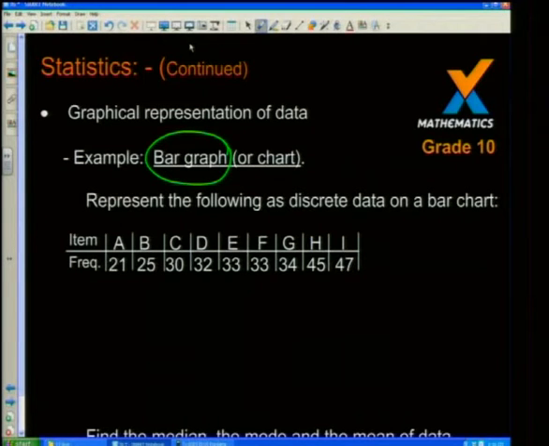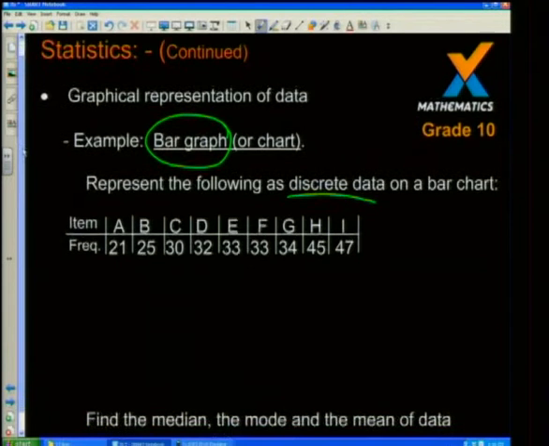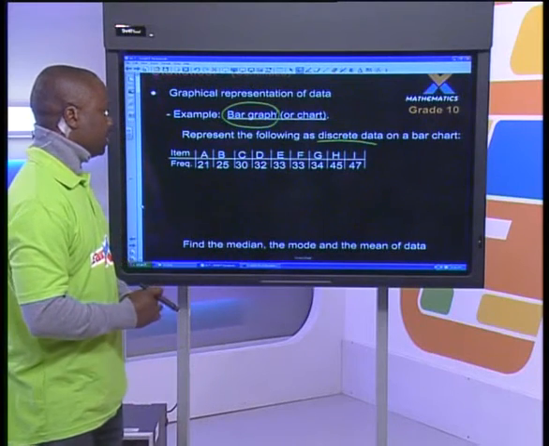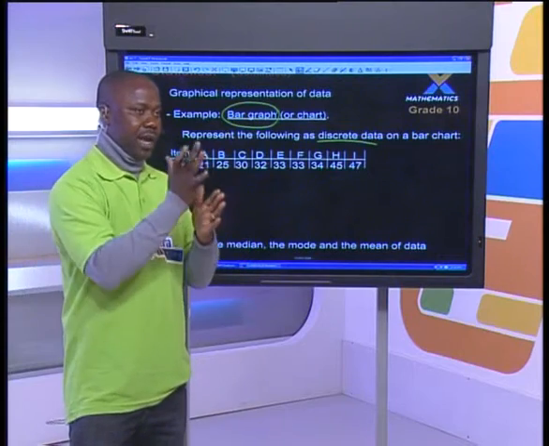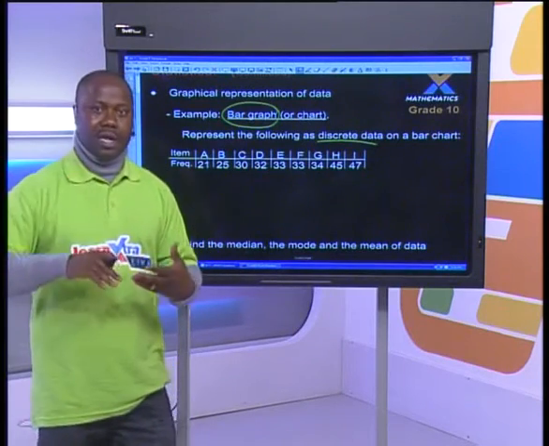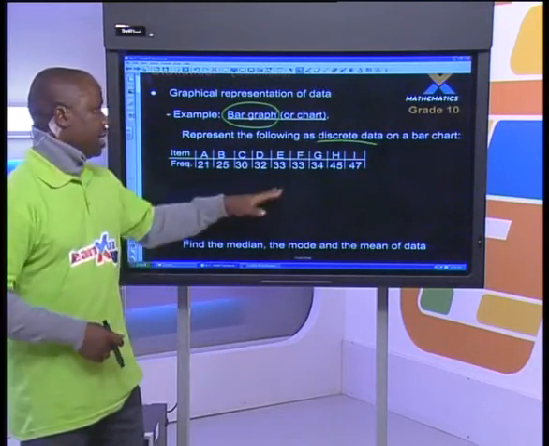So, next in our graphical representation is a bar graph. A bar graph basically represents discrete data. There comes that thing about the type of data now. So I'm saying here, represent the following as discrete data on a bar chart. You will see later that I'll distinguish this from a histogram, which deals with continuous data. Maybe I should also give this to you as an exercise, because this week I'm going to try and cover the definitions so that next week I can actually be drawing these graphs, and answering questions from you. I'll prepare some other questions as well. But I've given you this information.